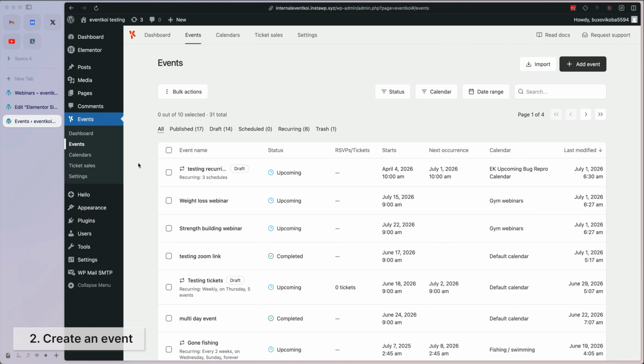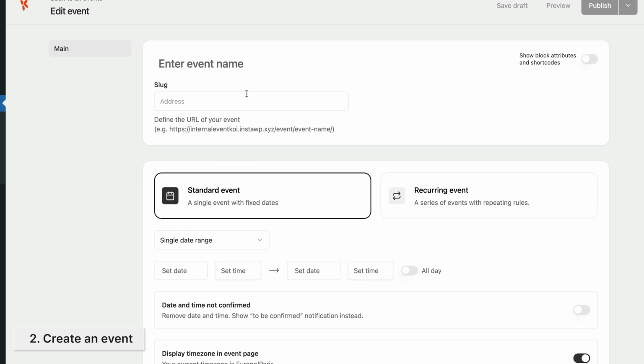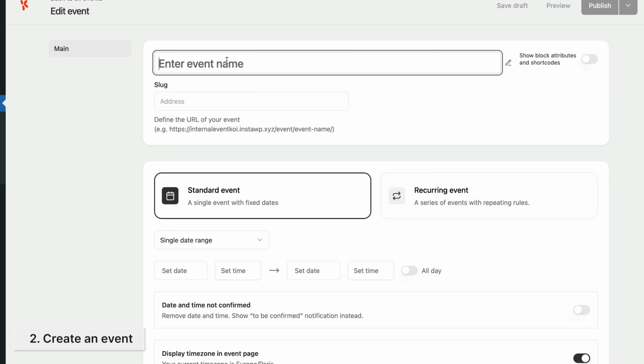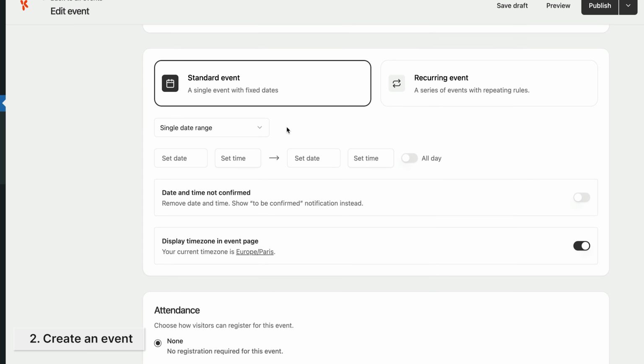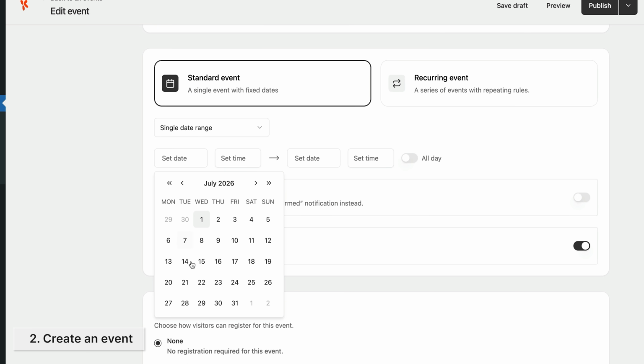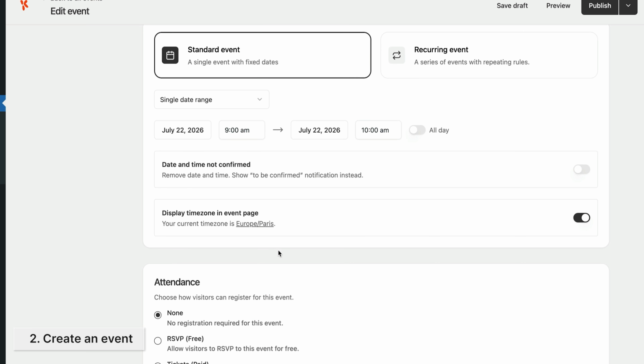We're going to go to Events and add a new event. So we'll begin by adding the event name. This is a standard event, so let's just add a date. And we'll keep the defaults for now.